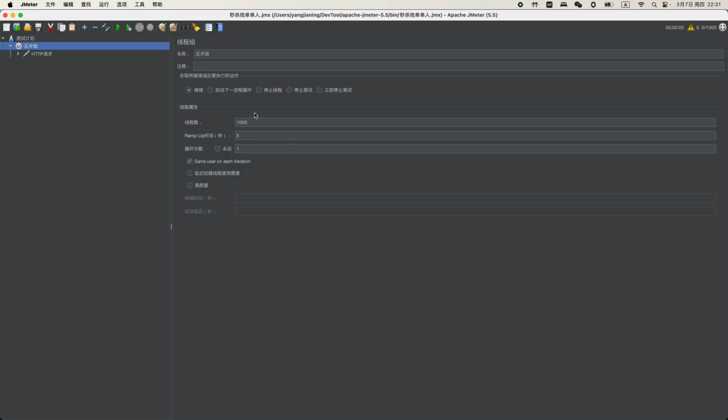We simulate 1000 threads and set the time to 5 seconds to access shop 1 at the same time.